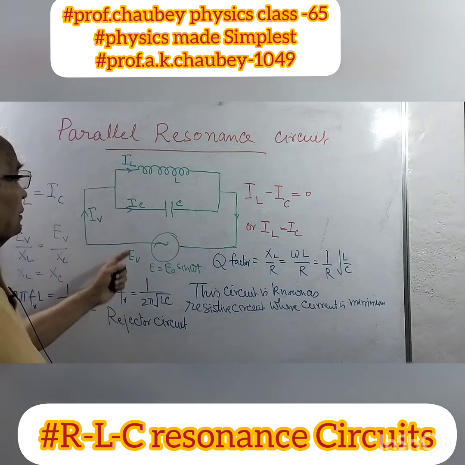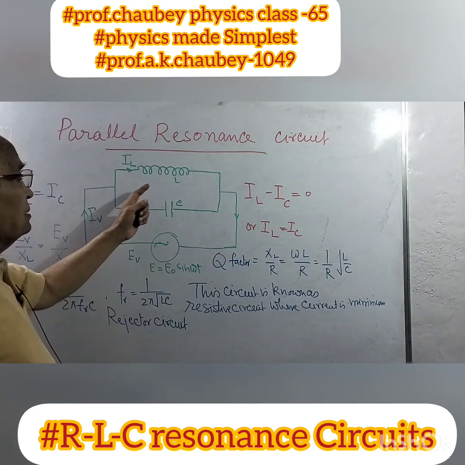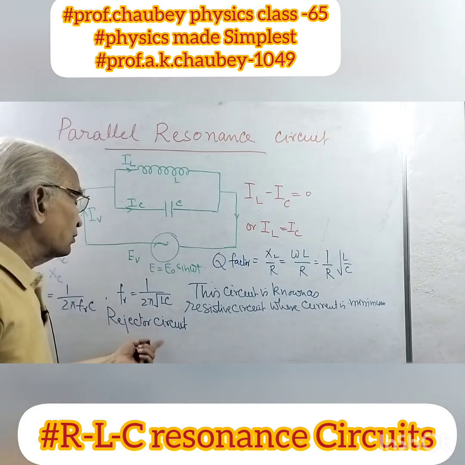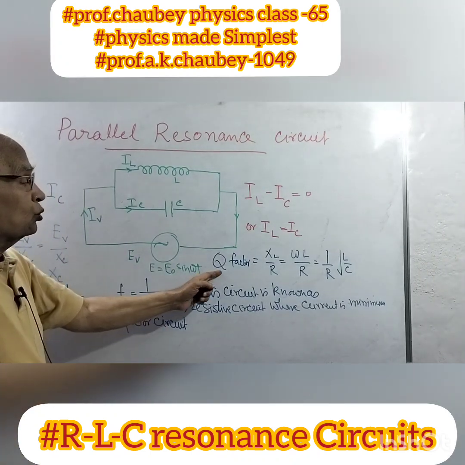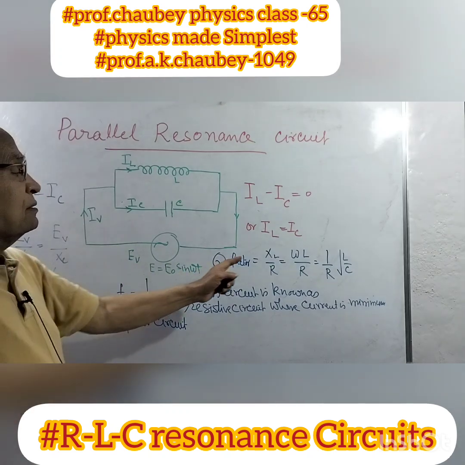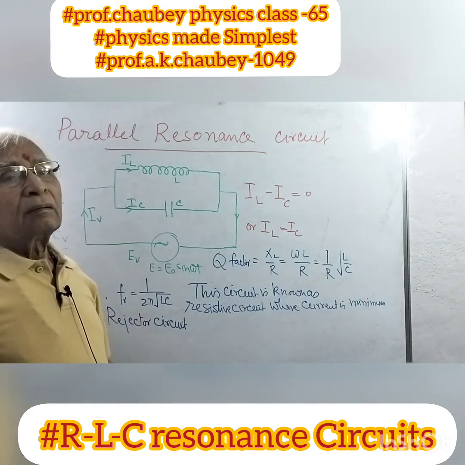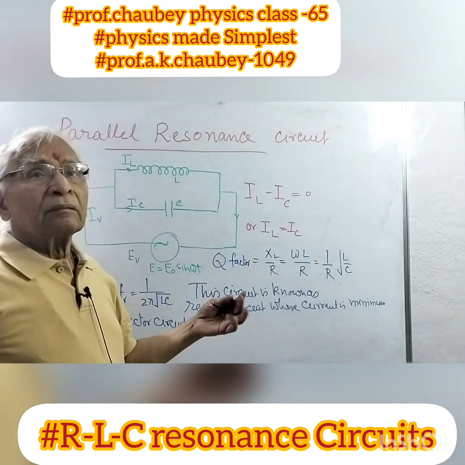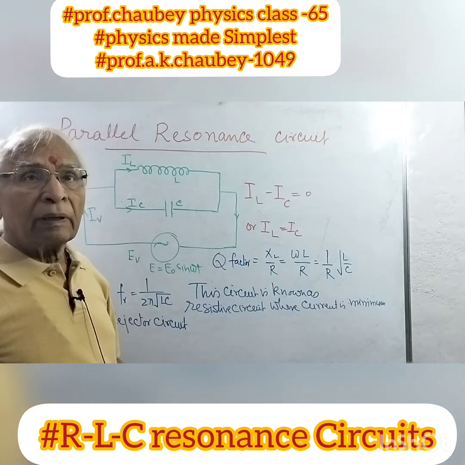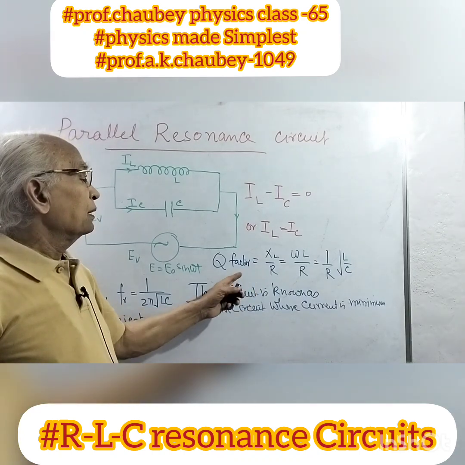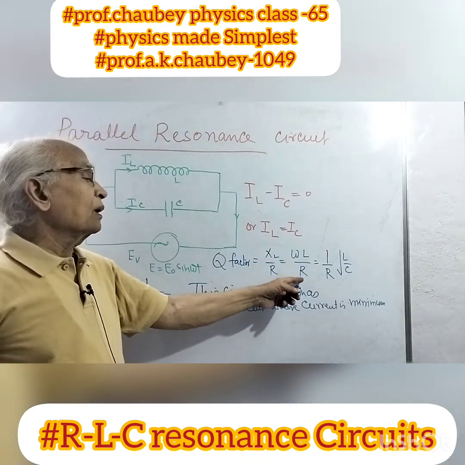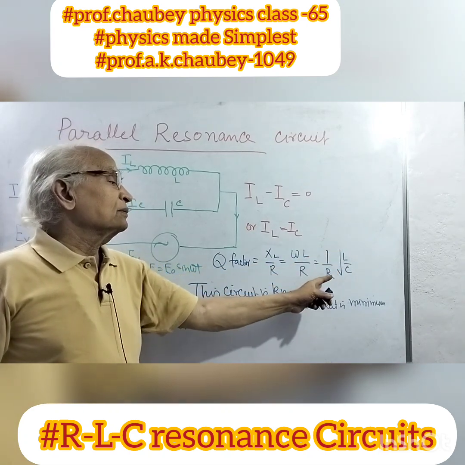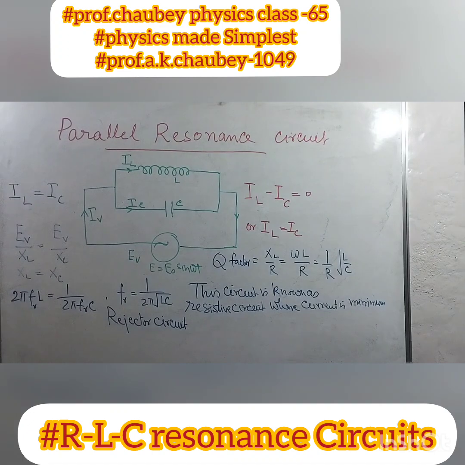So such a circuit is a parallel resonance circuit, which means it will give a minimum current at a certain frequency FR. And the Q factor of this circuit, as defined, is XL over R, meaning the voltage across the inductance divided by the total voltage applied. So that gives you the Q factor, omega L over R, and omega L we can put here. Same as in the series resonance circuit, 1 over R times root L over C.